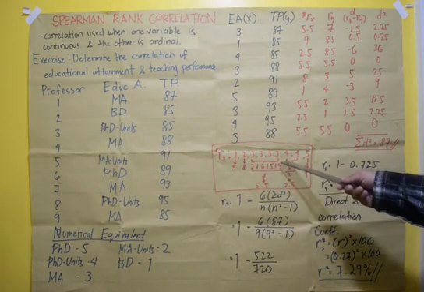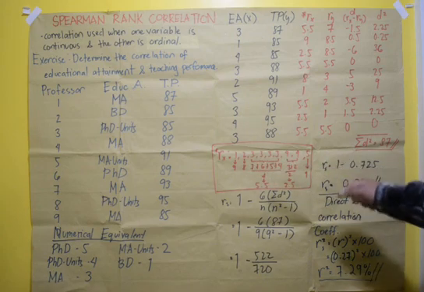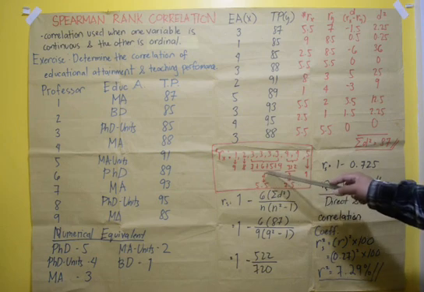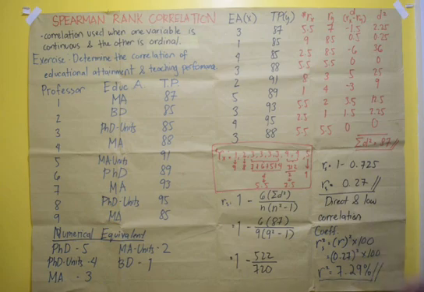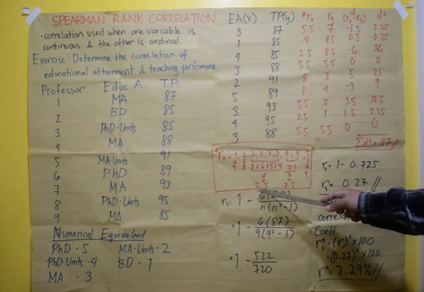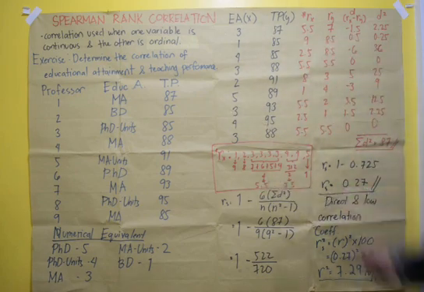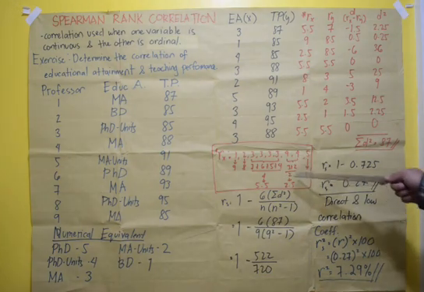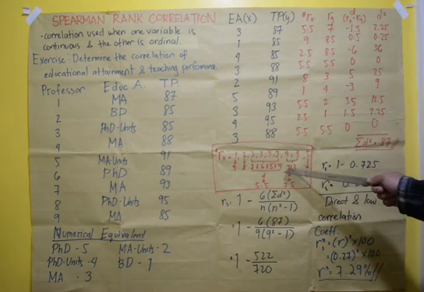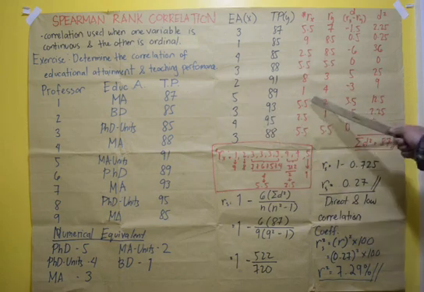Then apat yung 3 natin. There are four 3s: 1, 2, 3, 4. However, sequence pa rin yung gagawin natin dito: 7, 6, 5, 4. But we have to divide it by 4 kasi apat yung tatlo natin. After computing that, 5.5. So lahat ng values na 3, 5.5 yung gagawin natin. Then dalawa yung 4, so we ended up with 3 plus 2 divided by 2, which is 2.5. Then 5, which will now be 1.